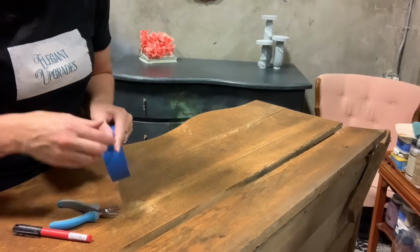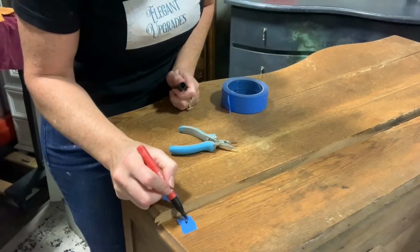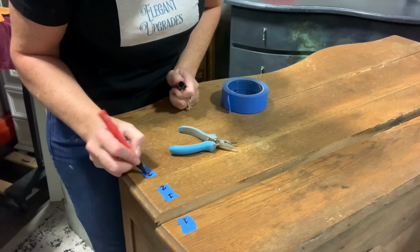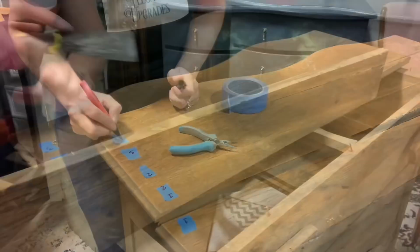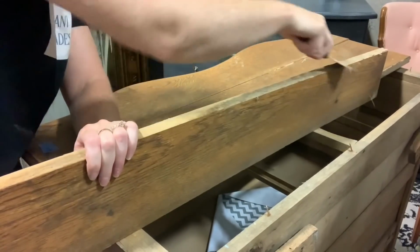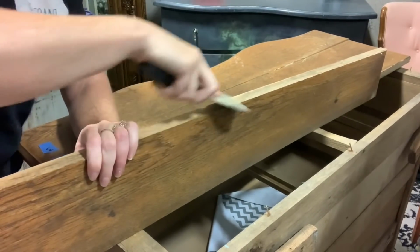Now, since all of these boards are going to have to come apart, I am taping each of them so that I remember which one goes where. It's just easier for later, so I'm not trying to fit them together like a puzzle. And then you do have to make sure that your joints are fully clean before you can re-glue everything back together.